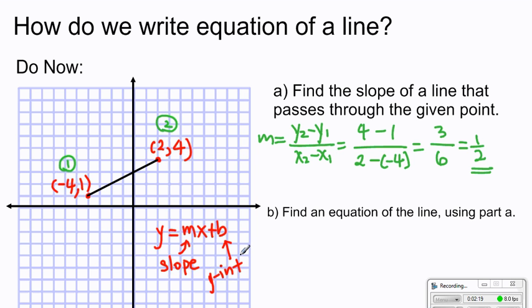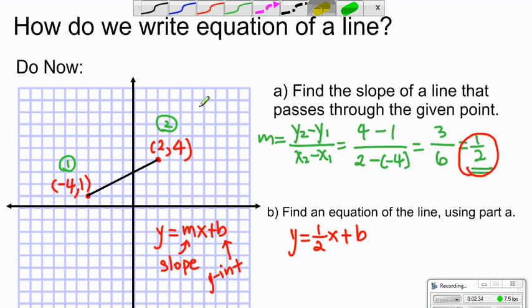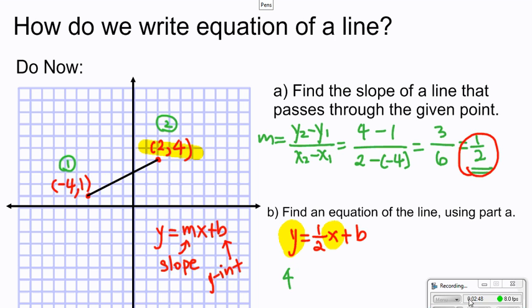Among many ways you can approach this question, one way is, since we know the slope is 1/2, we can write y equals 1/2 x plus b. That's what we can do so far. But knowing that 2 and 4 can be placed in x and y accordingly, we'll end up getting a new expression. That is, y equals 4 and x equals 2, as we complete the expression 1/2 x plus b.